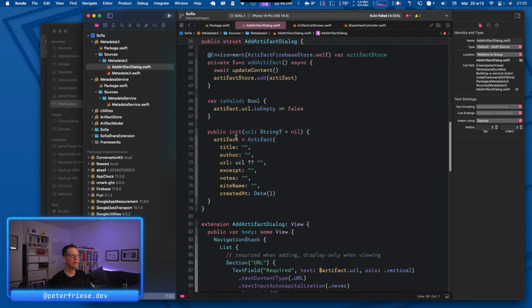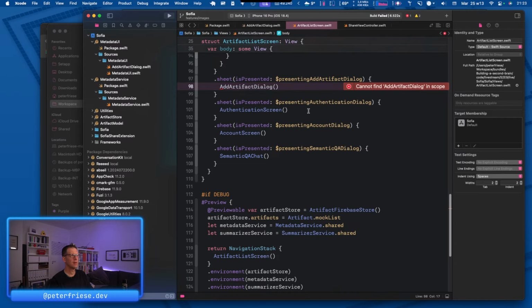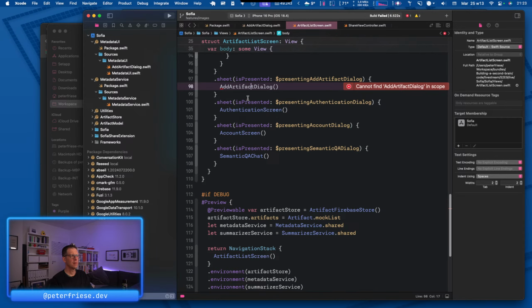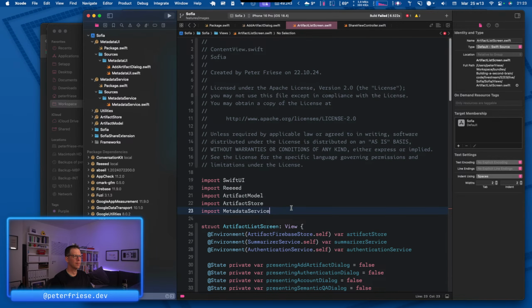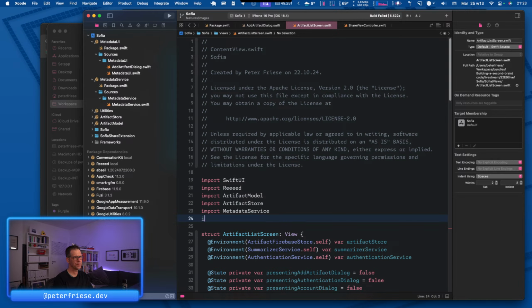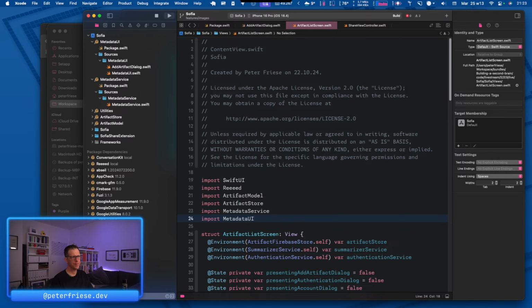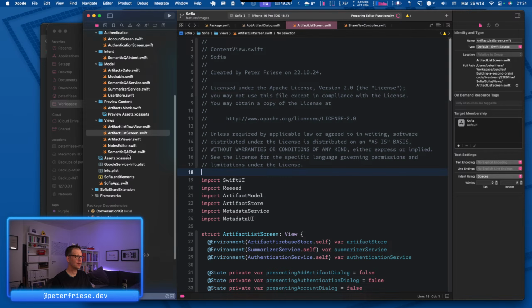Maybe we're missing, well, the initializer is public. Oh yeah, we're missing the import. Metadata UI. Build succeeded. And I think that was it, right?